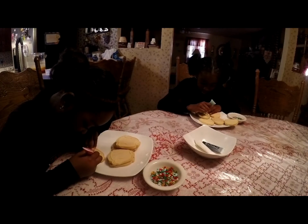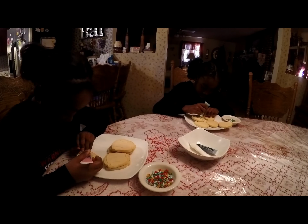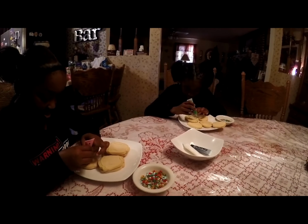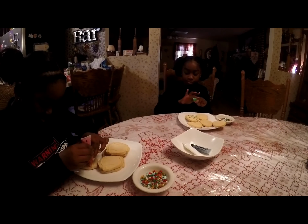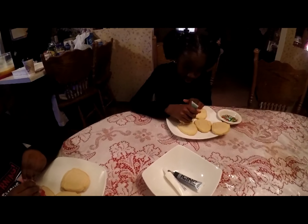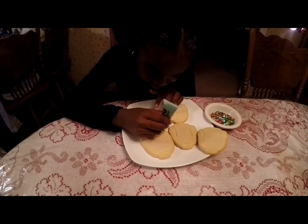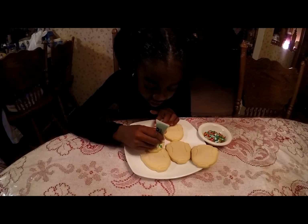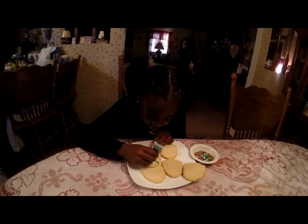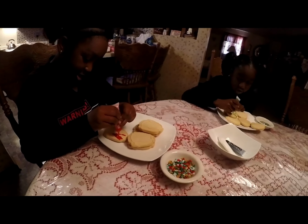It's going to be different colors. Kelsey's using red right now on her sweater. Kendall's using green. Oh, Kendall's getting fancy over there. She put stripes on her sweater. Kelsey, what are you making? I'm making a different color sweater. Kelsey's sweater is going to have four different colors.